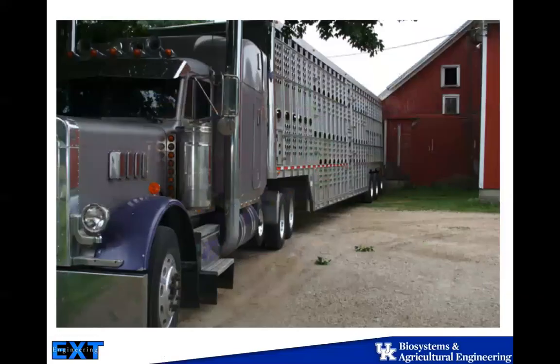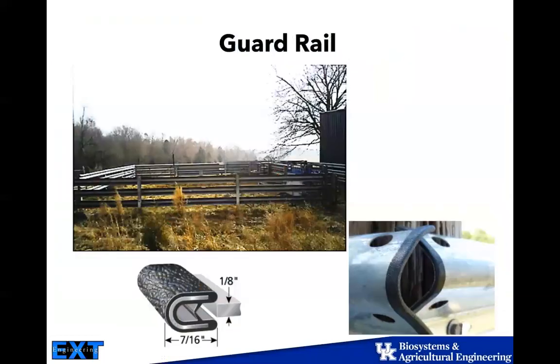Here's another example of it. So you mentioned the boards before, but another option is guardrails. And I just want to mention that because we have a couple producers who are putting in guardrail because it's something they want. They also have this philosophy that this is the last facility they're ever going to build, that Calipari philosophy of one and done. So something to think about with these is the edges can be an issue, the sharp edges. There is a product, I think it's called Trim Guard, or there are products available that cover the end of those guardrails to help protect the cattle as they're being worked through facilities with guardrails, to limit or minimize some of the potential for getting cut.